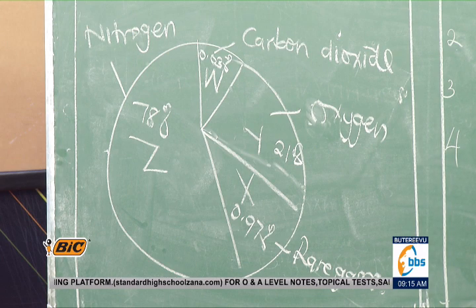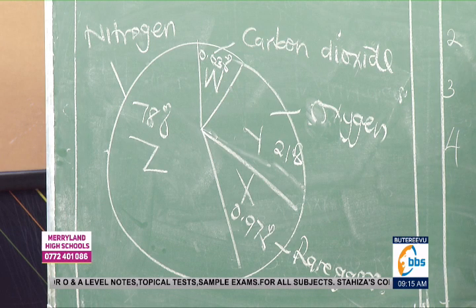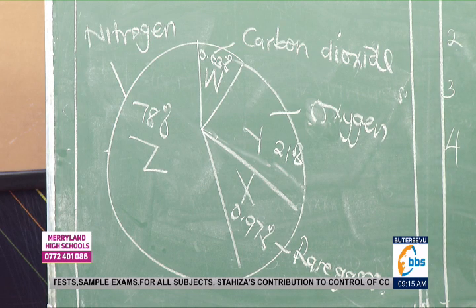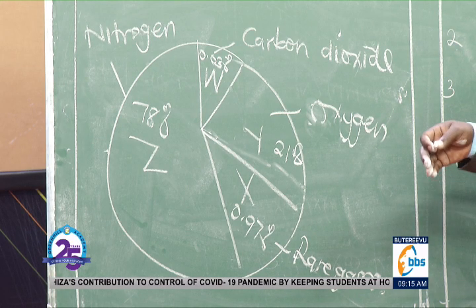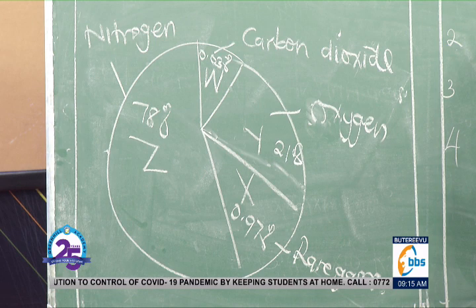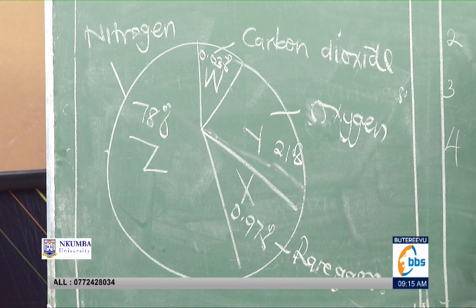Now, which of the above gases is used by plants to make proteins? Eh? I know somebody now is saying that is nitrogen, that's not correct. But they are saying which of the above gases is used by plants to make plant proteins? Now, go back to the pie chart. They've represented those gases with letters. So you don't mention protein, but you mention the letter to represent that gas. Are you with me? Yes.